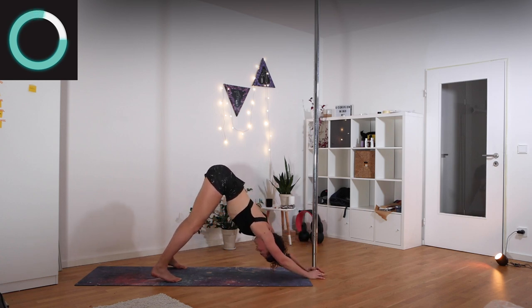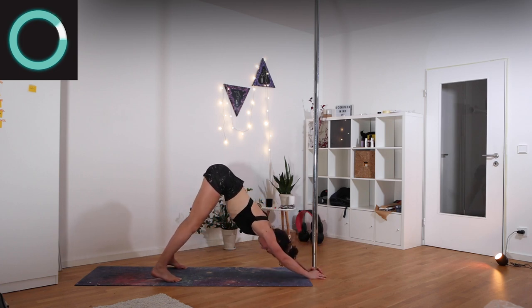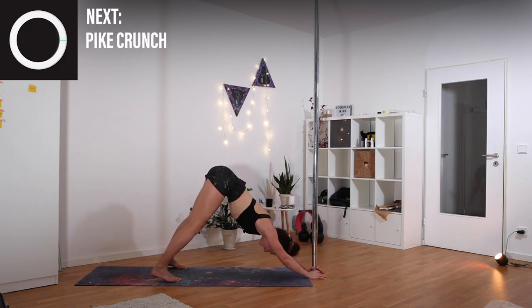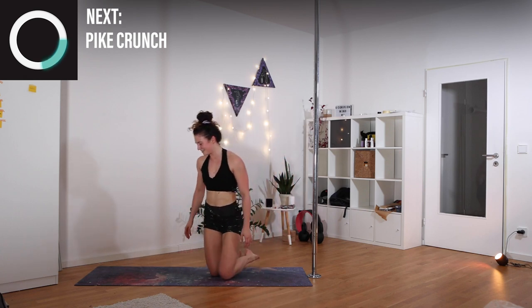Ten seconds left. This is the last upper body work you're gonna do today. Well, almost. But the last shoulder work. All right, let's turn around.